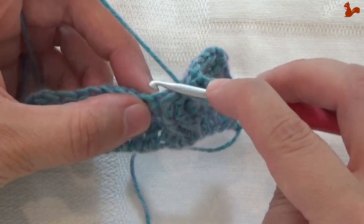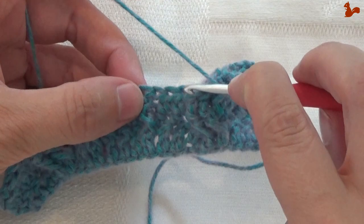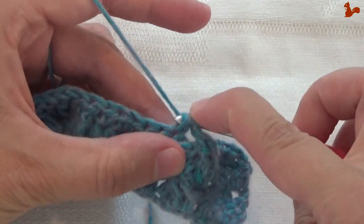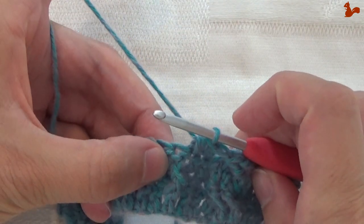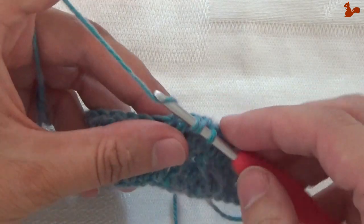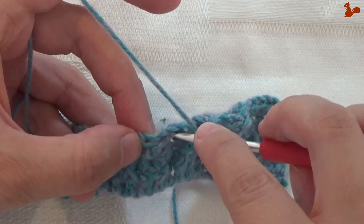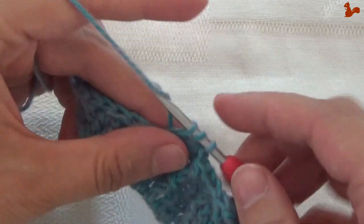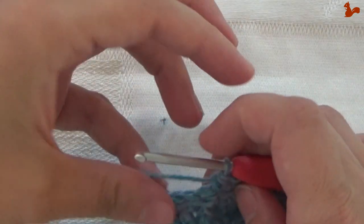Going to work 2 half doubles. This is not your next stitch, because that belongs to one of your front post stitches here. Those 2 going to work a half double on. So 1 and 2. Work a front post around this already textured stitch, so that's already a back post stitch. You work a front post around that. The next 3 stitches work a half double. So 1, 2 and 3 half doubles.